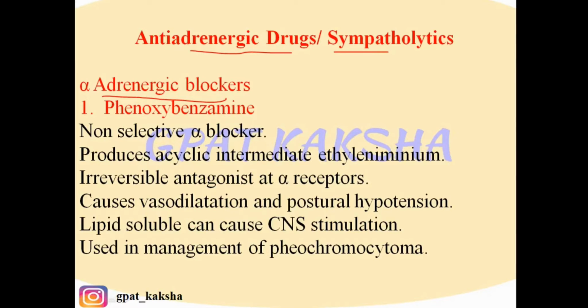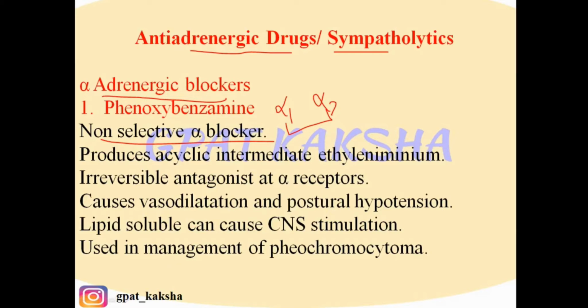It is a non-selective alpha blocker. Non-selective alpha blocker means it does not act specifically at a particular subtype of alpha receptor. It acts at all types of alpha receptors. Means it does not act particularly at either alpha 1 or alpha 2 receptor, but it acts on both alpha 1 as well as alpha 2 receptors.